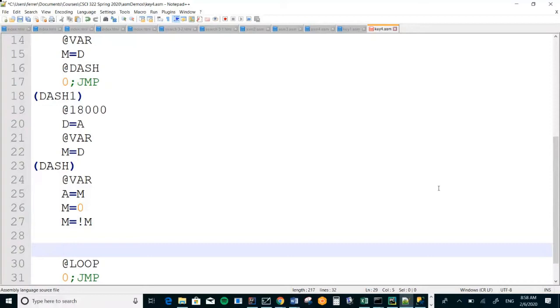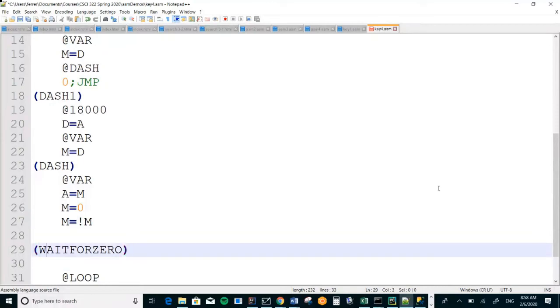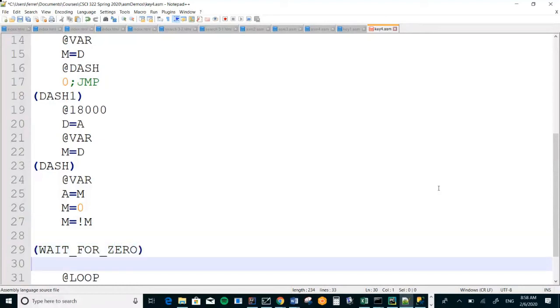And once it is a 0, we clear the location. So let's set up a label, wait for 0. I think we can do underscores. So let's work on wait for 0.